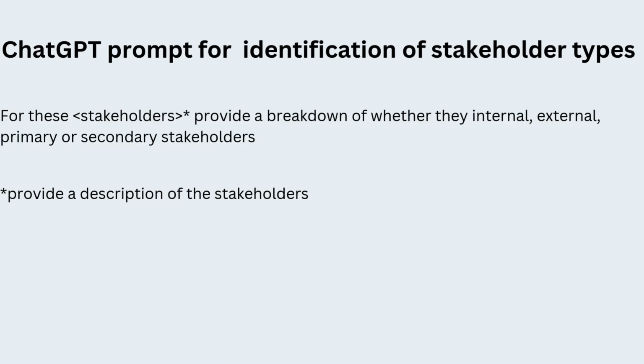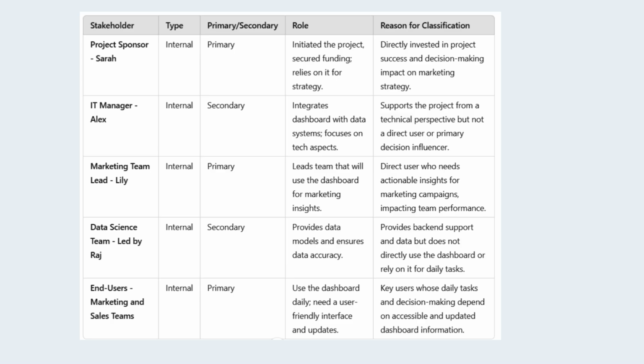Now, this will give you a sense of where folks fall under in terms of which category. However, this is not necessary. It's pretty clear if you're clear about who is part of the internal, external, primary, and secondary structure. In this case, your project sponsor, Sarah, is an internal stakeholder, meaning she is responsible and actively engaged in the project, and she has secured funding, and she's directly invested in the project, and that's the key thing. And she is one of the key decision makers.